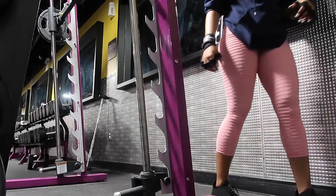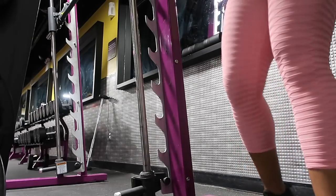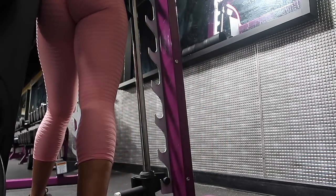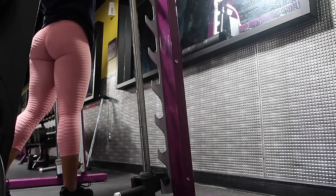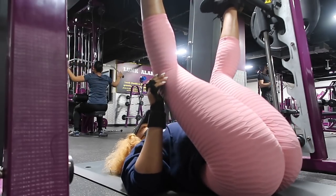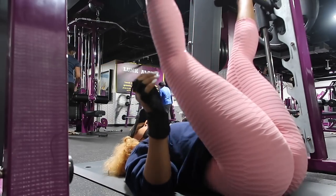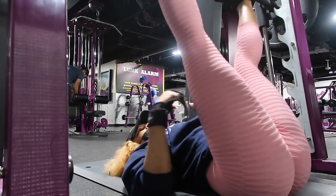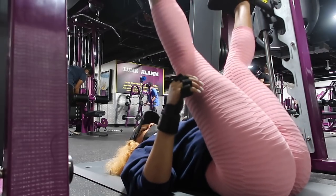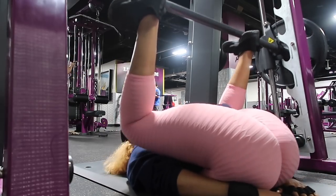So now that we're done with that, walk it out. Drink some water. This is your rest time. Anyways, so take the weights off the bar and go grab a mat, because we're about to get on the floor. Now, I'm about to do kind of like a leg press, but on the Smith machine. This actually, if you ask me, is a little bit more effective than the leg press, at least for me. When I do this one, I feel it so much more on my quads, hammies, and glutes and everything.